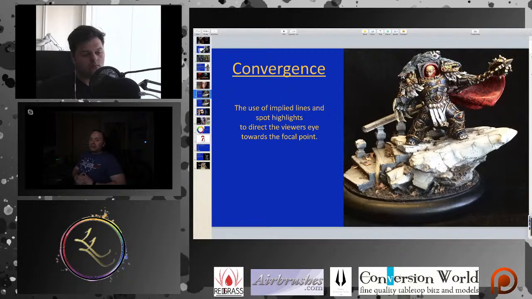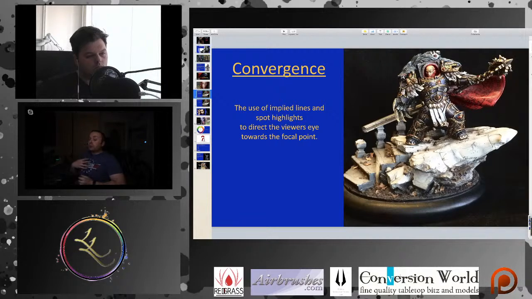Then, if you look up at that left thigh, it's actually got a line painted up it, drawing you up towards those truges. The truges on his waist also then make a triangular shape with the truges on his shoulder pads, therefore drawing your eye into the center of the miniature. That is drawing you in towards a massive great big eye on his belt buckle. And if you look at the highlights either side of it, you've got a line going right at the middle, which is a highlight contrasting with the shadow on the other side of it.